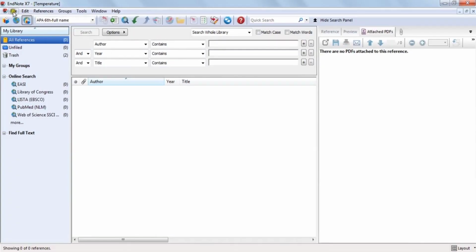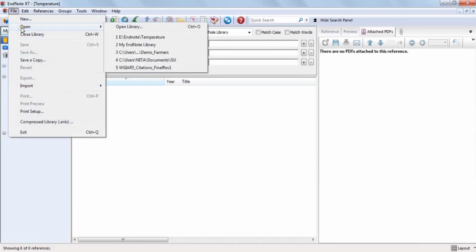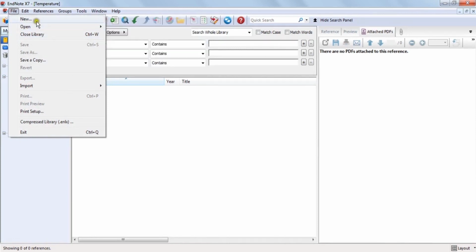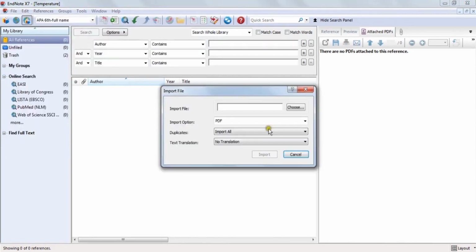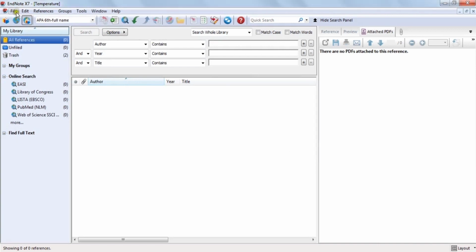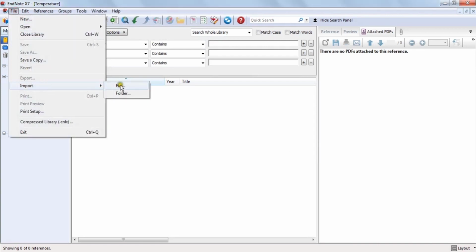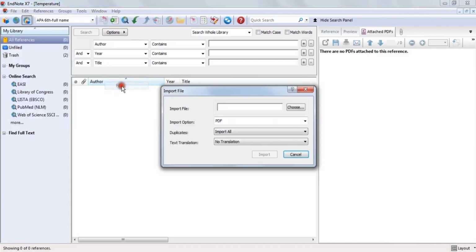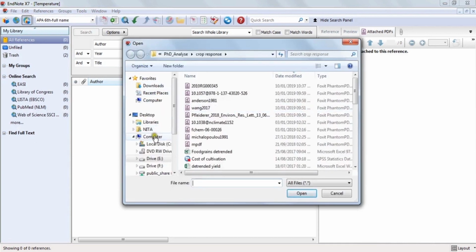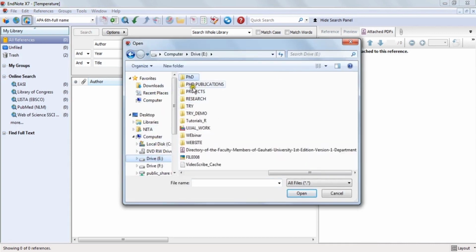After the paper has been downloaded, you can directly import it into your library. There is an option called import in your file tab, then choose that one. Import file, or you may also import the whole folder where you have saved all your documents. I'll just choose the paper that I have downloaded for the time being.